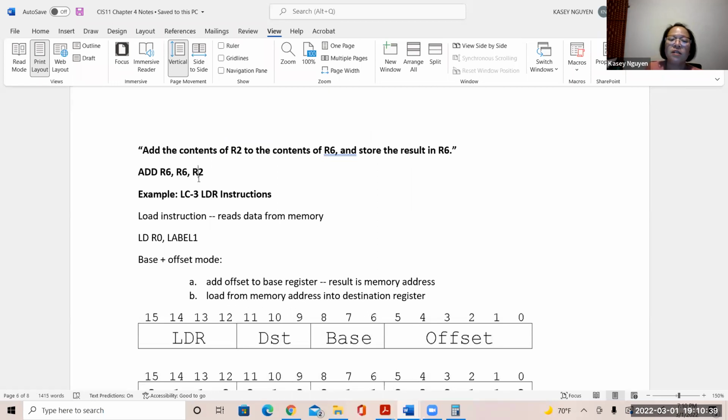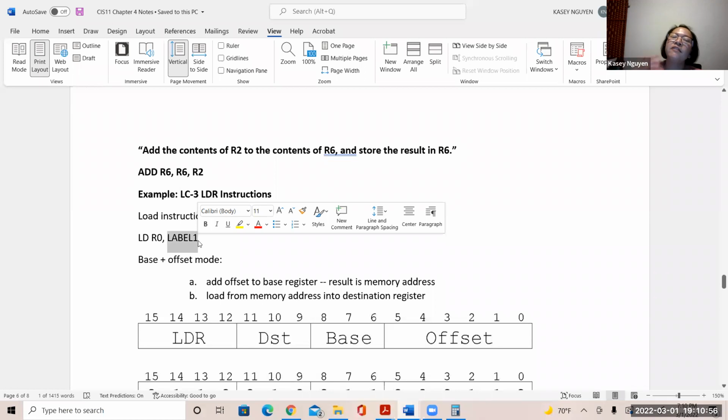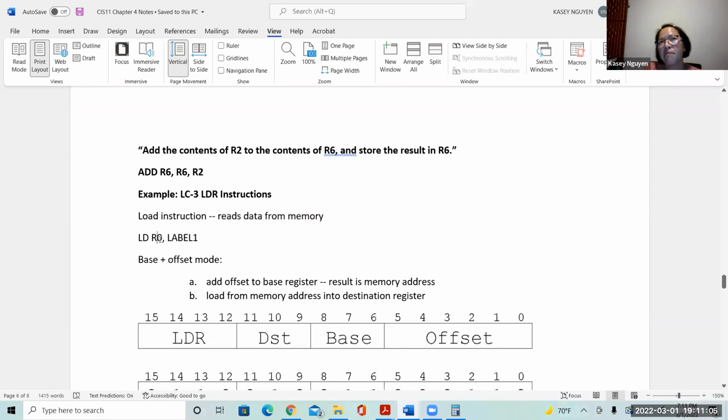Now, the load instruction is used to read data from memory. Like you would load a label. You saw LEA already, but here it shows you the LD. If you have a label, you can fill it with a hex value. You can initialize it with the value. Then you need to load it to the register so it can operate. So it needs to read it. When we load it, we're really reading the data that's at this label at a certain location in memory that's called label 1.